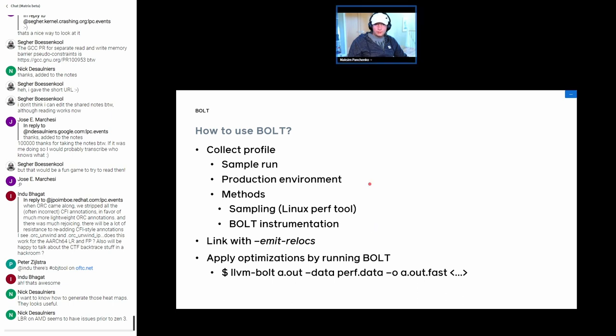Yeah, LBRs, I think AMD has some support for it. I know some ARM vendors also have similar features. So it's not super rare, but if, for example, you're running your application in the cloud, you don't have access to LBR. For these scenarios, we provide instrumentation. You can actually use BOLT to instrument the binary and run it with a slowdown, of course. That's the downside. But then you get the profile and you can optimize your binary.